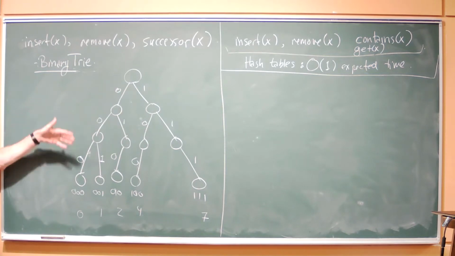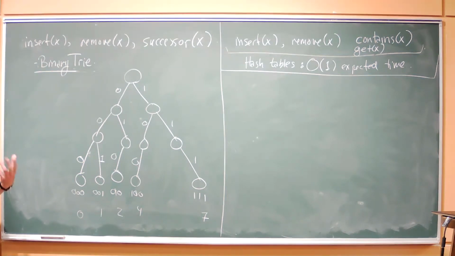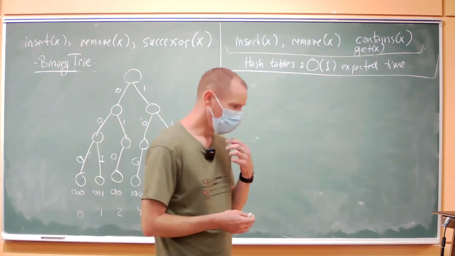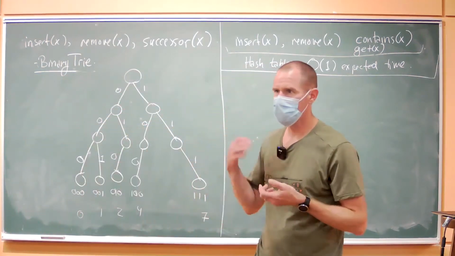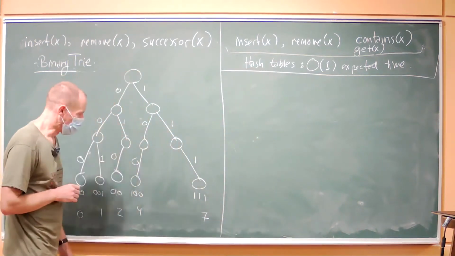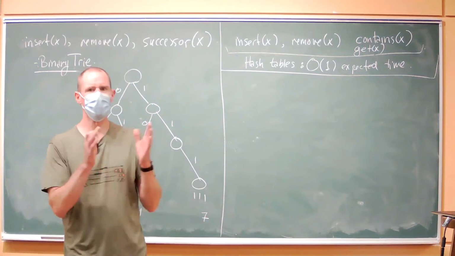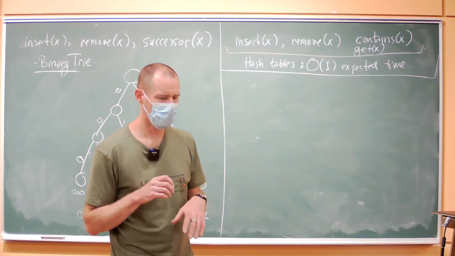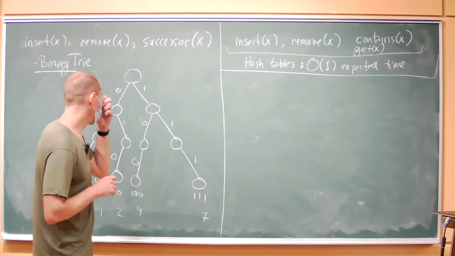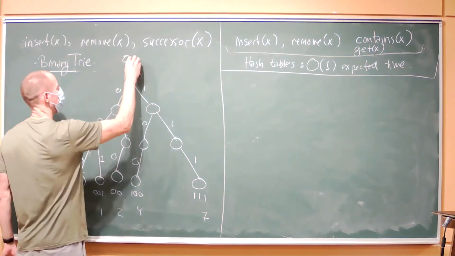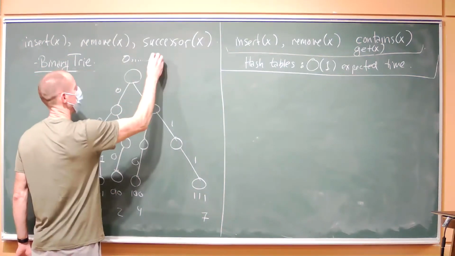Let's think about what we're looking at. We're trying to store a set of integers, just like we were doing with van Emde Boas trees, so that we can add, remove, and do successor search. We'll be more explicit here. Van Emde Boas trees, when we talked about those, were from a set of size capital N. But let's just be explicit here and say that they're from a set that looks like this.